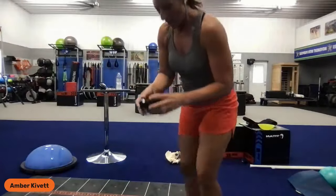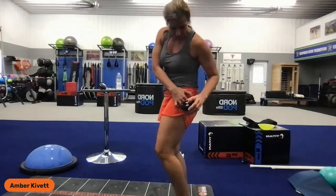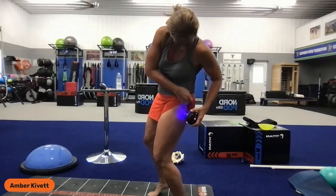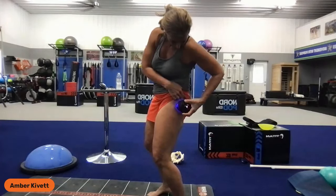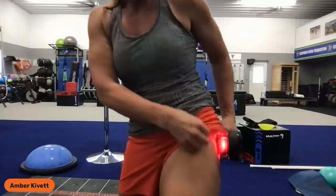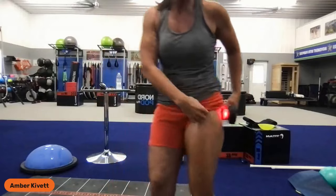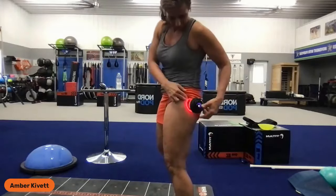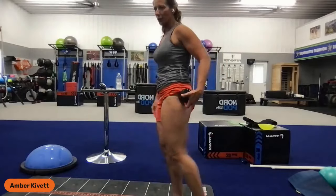Okay, and if you have trouble with getting these to stick, just put on a little bit of lotion or cream and it will help create a barrier, like really gets it to stick. Okay, so we're going to power on. There we go. If you're lucky enough to find one of these, they're not out there very much because it was such a good hit. But there we go. So now it's on. You can see it's really stuck on there. We get red light therapy all at the same time. We get pulsed, flashing light. Yep. And we can go through the motion. So you put the cup on, and then you can go through the motion.